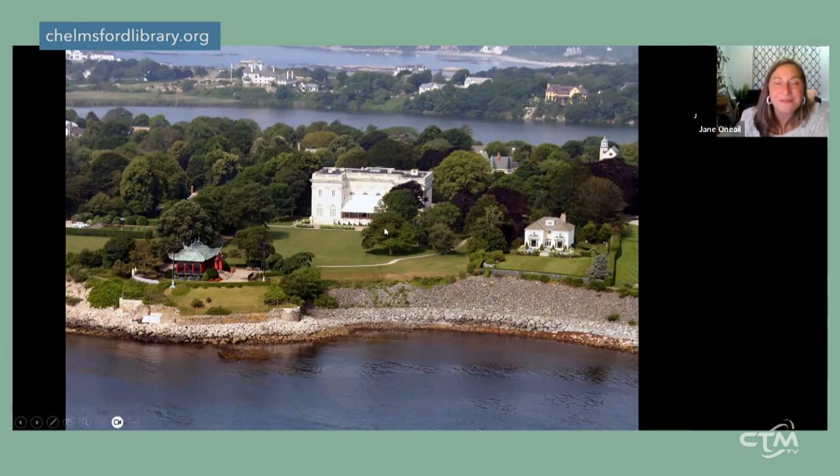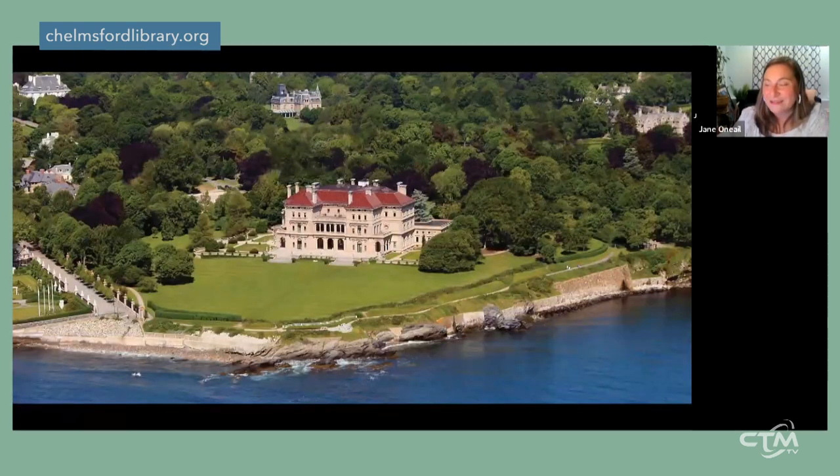You can also access Newport's houses via the Cliff Walk, a free path offering a different vantage point. Marble House also has a Chinese tea house in the backyard that was actually used for women's suffrage rallies — glad some of that money went to a good cause. Now for the granddaddy of all Newport houses: The Breakers. This is Vanderbilt wealth from the direct line — a home designed for Cornelius Vanderbilt II and his family.